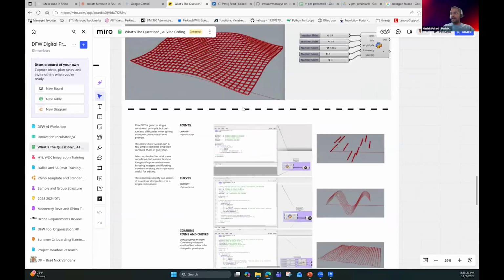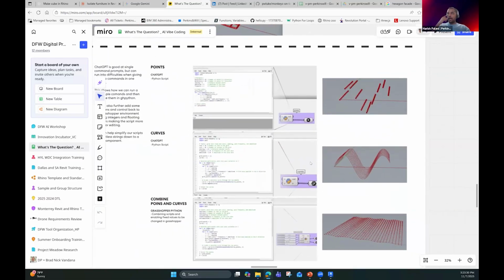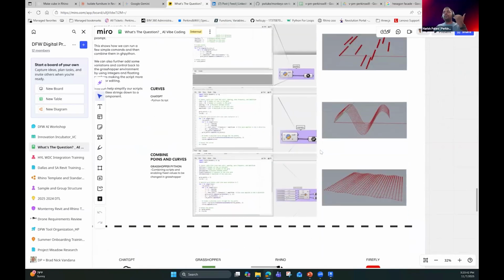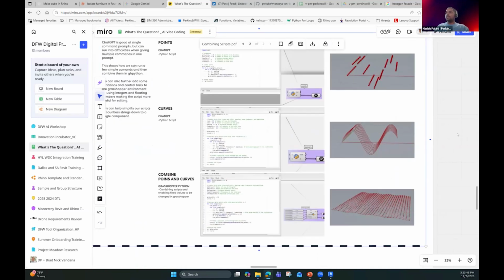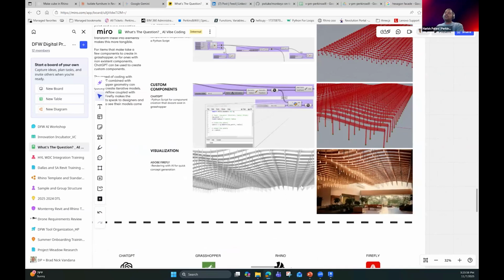This is another pattern. And this process is another interesting one where we go step by step, asking it to create a sine curve, but starting with dots. The next one, we said add lines, make that into curves, and then divide the curves with a certain dimension. If I go to the next page, we add some extrusion, pipe the thing with the rectangle, make an extrusion, project them to a single surface, and then take that into Firefly to make some AI animations with it.